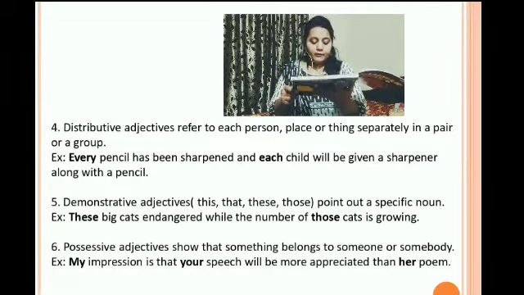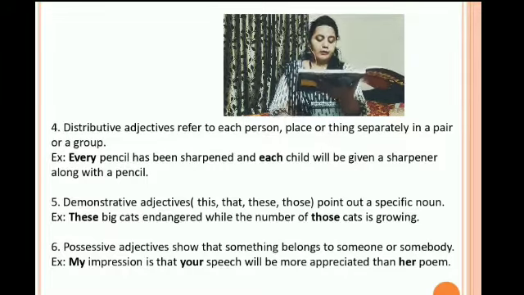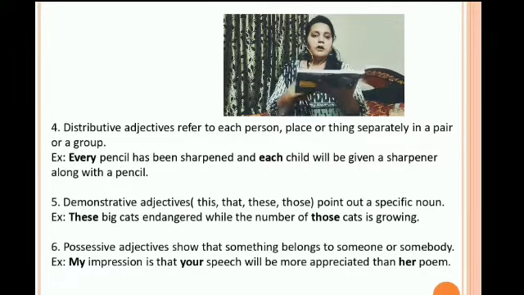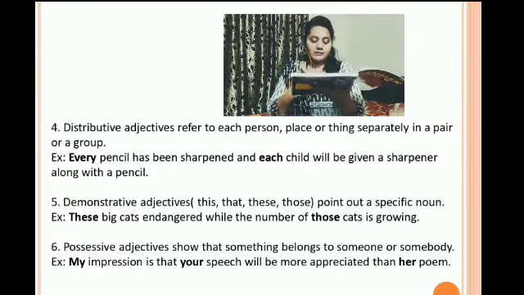For example, every pencil has been sharpened and each child will be given a sharpener along with a pencil. Now here, every pencil means all the pencils we are talking about. So every pencil has been sharpened, and all the pencils we usually sharpen. Pencil is the noun and before that every is mentioned, so it is a distributive adjective.